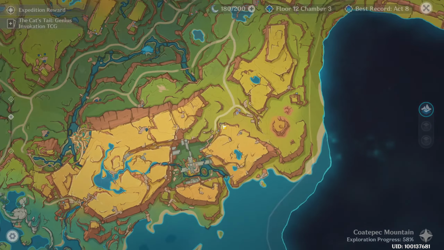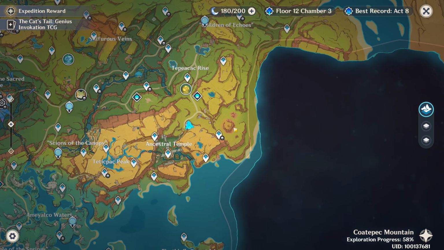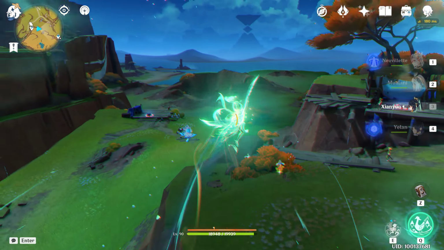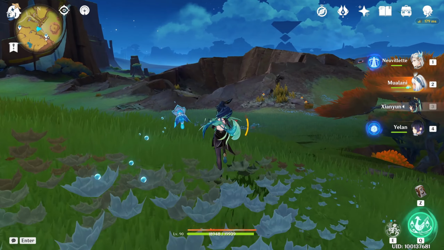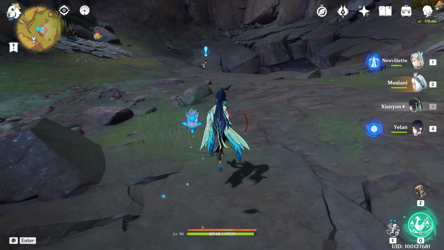In this video I will show you this new world quest in Natlan at this position of the map, on the bottom right side. Just teleport to any teleport waypoint close and go to that place. This world quest is called To Wish Upon a Star, inside this cave here. When you get close on the minimap you will see a quest mark. Just get close and let's go there.